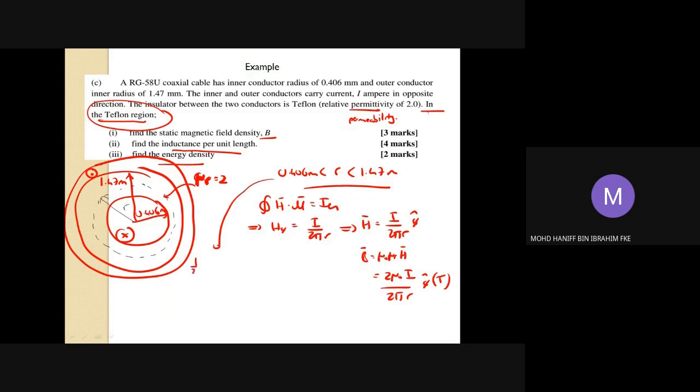So we have half the integration of B dot H dV equals half L I squared, correct? We have calculated just now that the H and B in this region. So we can straight away find the L, in which the inductance L will simply be the integral of B dot H dV divided by I squared. So that should be the integration of 4 of, sorry, I think I made a mistake here, sorry for this.